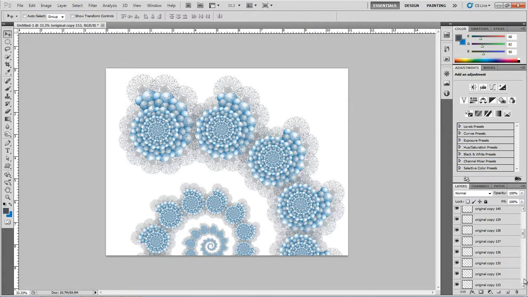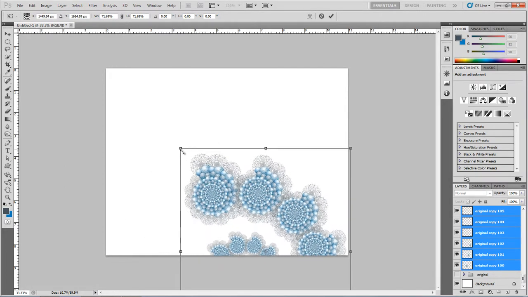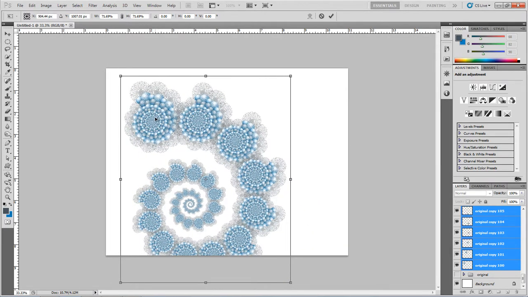And what I'm going to do is just go back down, select that first layer again, shift click, and then I'm going to scale the whole thing. Control T, and I'm just going to hold the shift key down, scale it.